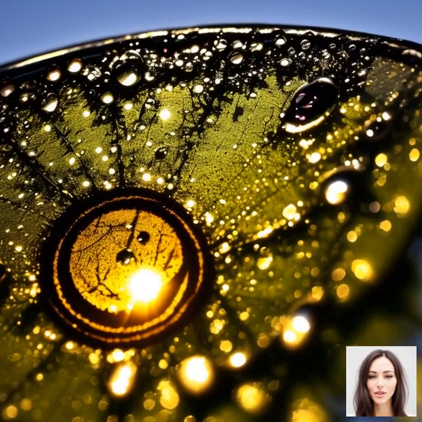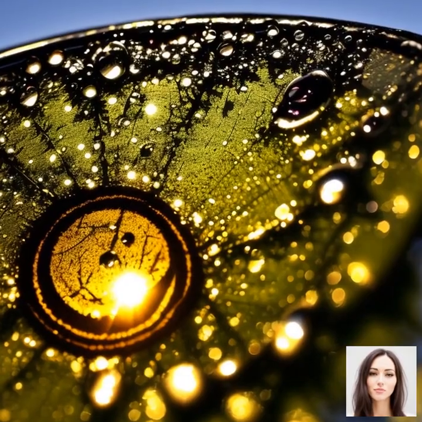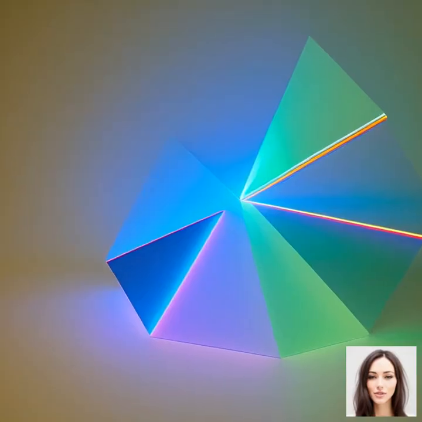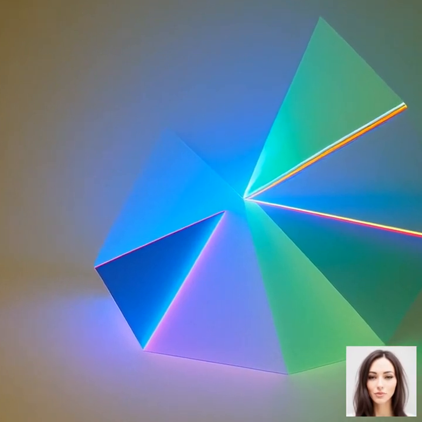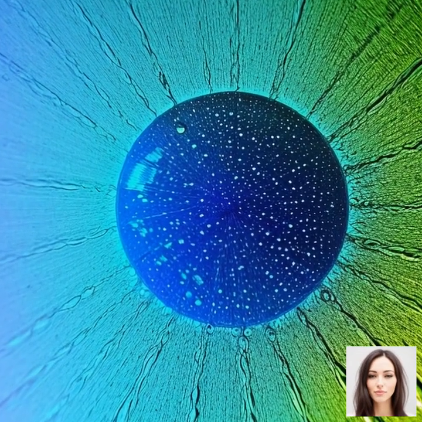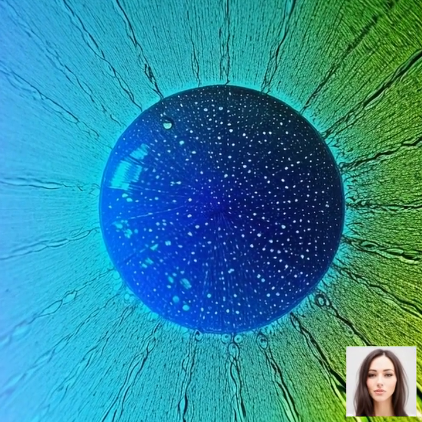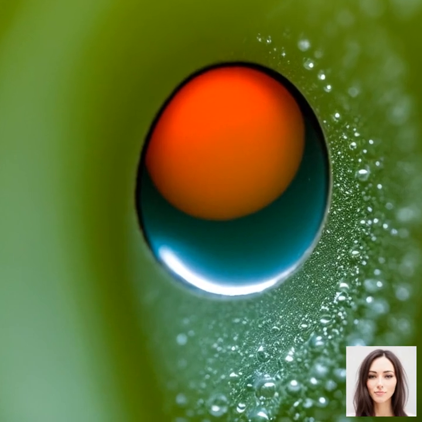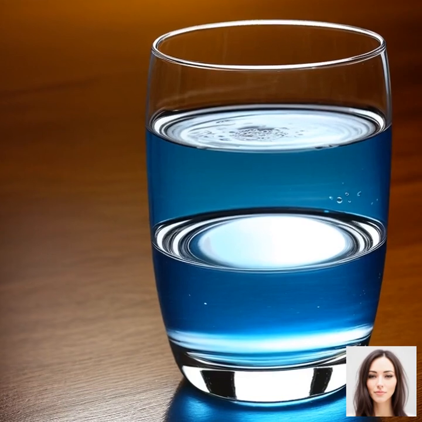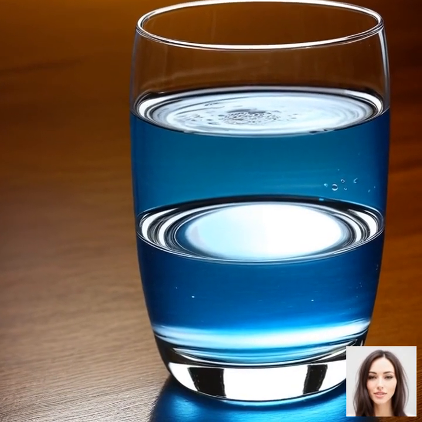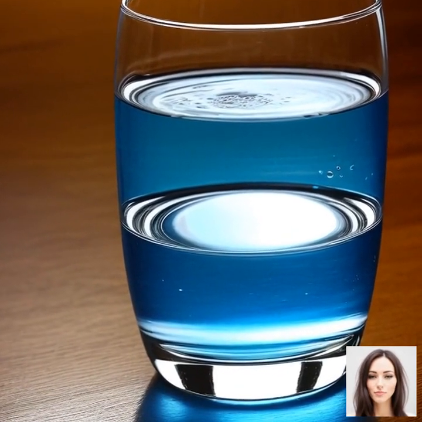Refraction is a fascinating phenomenon that occurs when light passes through different materials and changes its speed, causing it to bend. This bending of light is what ultimately leads to the separation of colors in a rainbow. But why does light bend when it passes through different materials? Well, it's because the speed of light changes as it moves from one medium, like air, to another, like water. The change in speed is due to the varying indices of refraction of the materials.